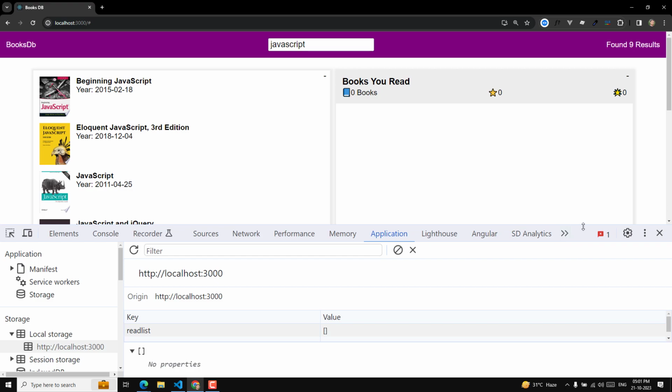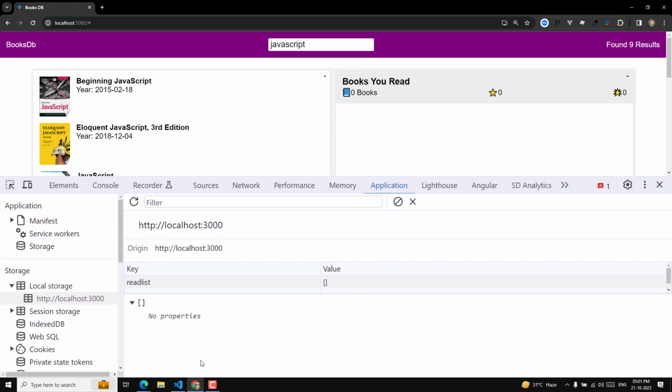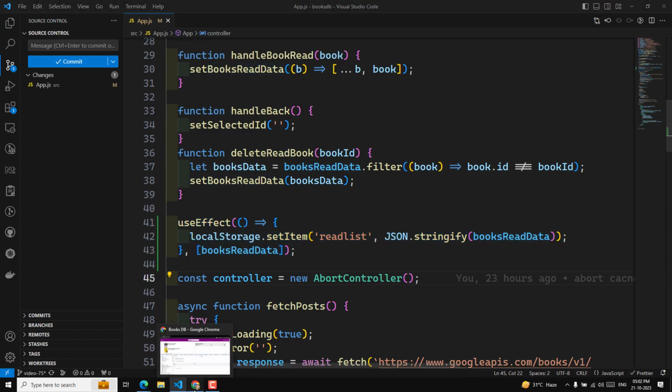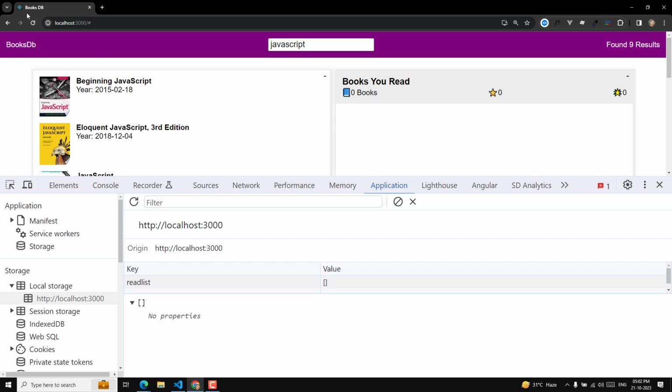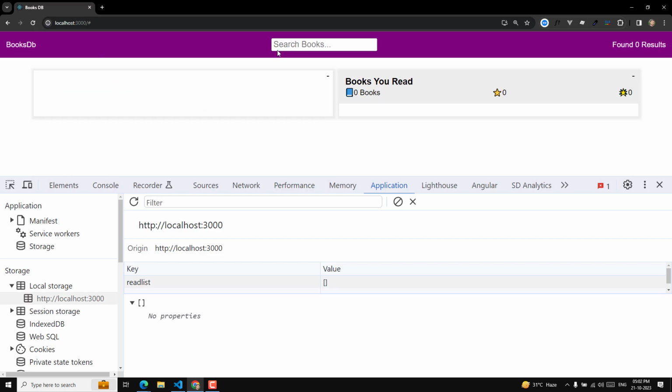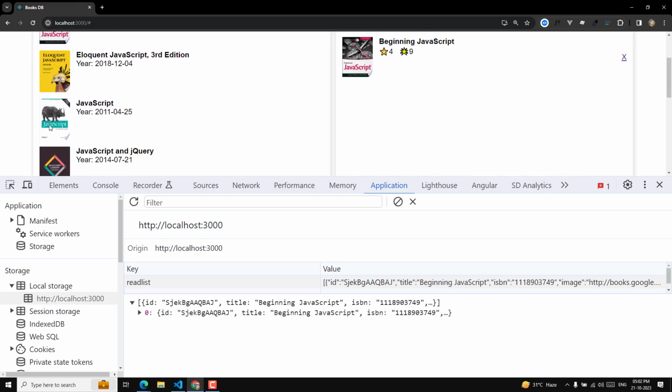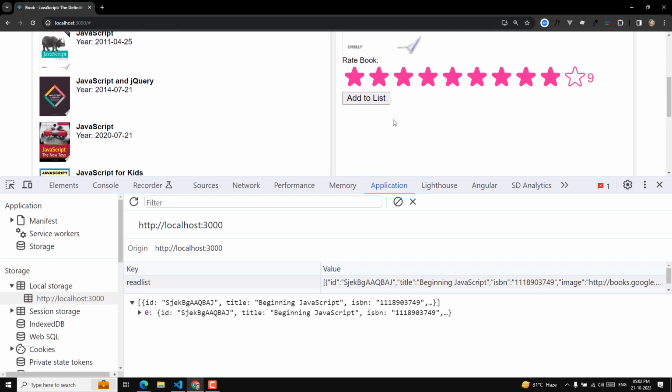So this is all done through the useEffect only. This is possible only through the useEffect. Now here everything is working fine. Now if I try to refresh this page, for example, let's say that, oh sorry, I forgot. So JavaScript I will add it here, and I will try to save this one, add to list, and here also I will try to save this one, add to list.